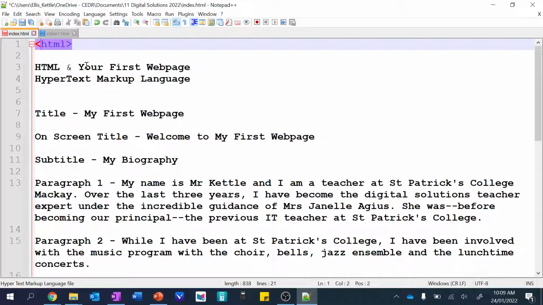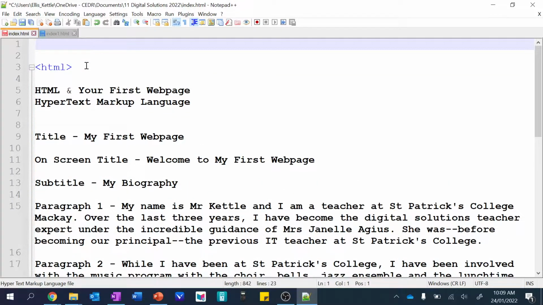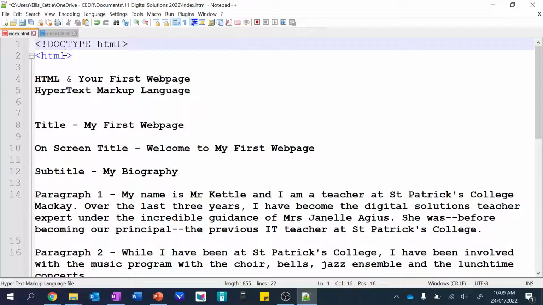We do, however, put one thing before this, and that's the declaring doc type. So it's an exclamation mark after an angle bracket, doctype HTML. Alrighty, and that's your basic structure of an HTML website. You've got the doctype declaration, document type, HTML, hypertext markup language. So inside here, we're going to put a little bit of our head.